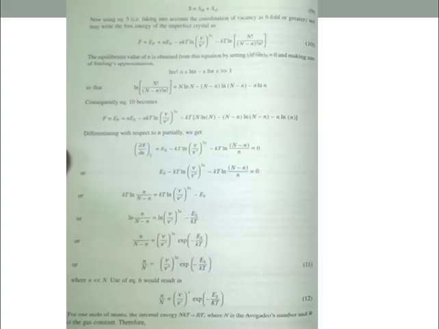Now we are going to find out the total entropy, that is S is equal to S_TH plus S_CF, that is the sum of the thermal and configurational entropies. The total entropy occurring in the usual thermodynamic formulas is the sum of the thermal and configurational entropies.